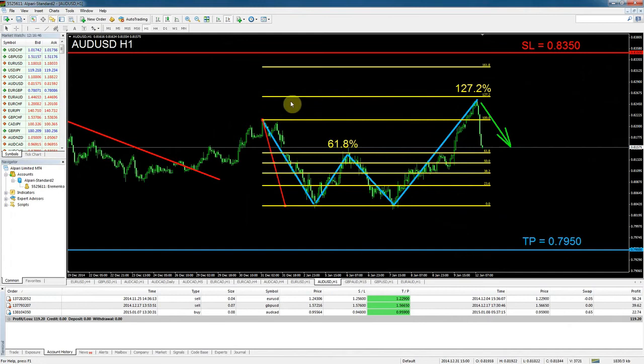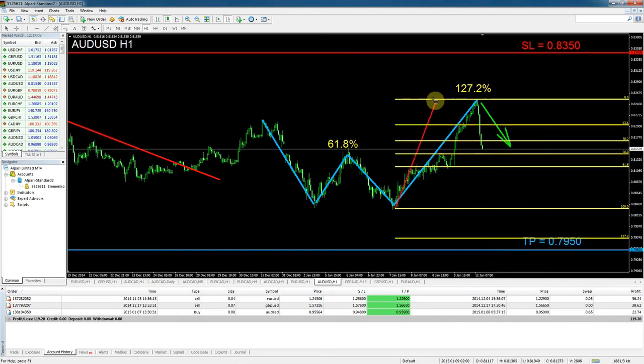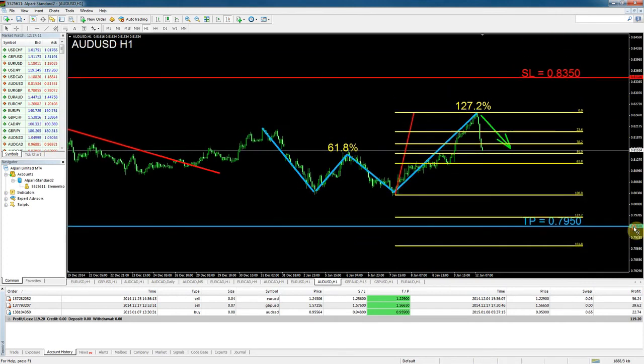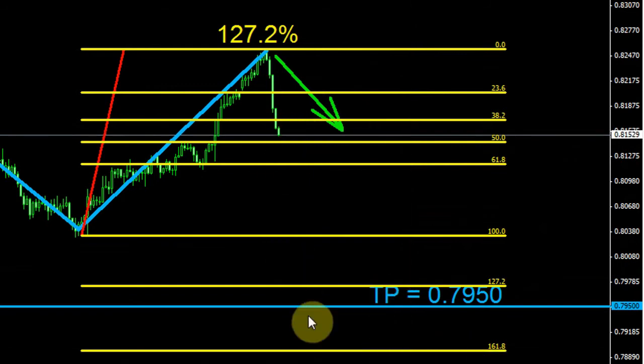We've got this pattern ready to fire, and one more thing that it gives you is targets. So Fibonacci Gartley patterns actually tell you where to set your take profit and stop loss, which is very convenient at times. The way you set the take profit is you take this last movement, drag another Fibonacci retracement onto it, and then look where you have the 161.8 level, and that's probably where the price is going to go up to. Statistically, it happens that way most of the time, more often than not anyway. So you might want to set the take profit here.